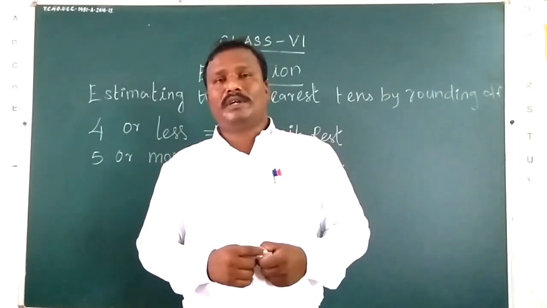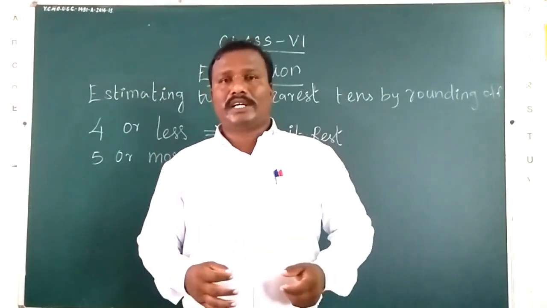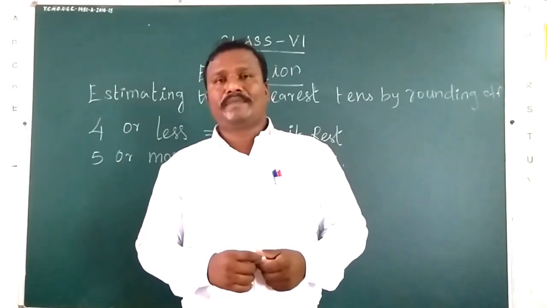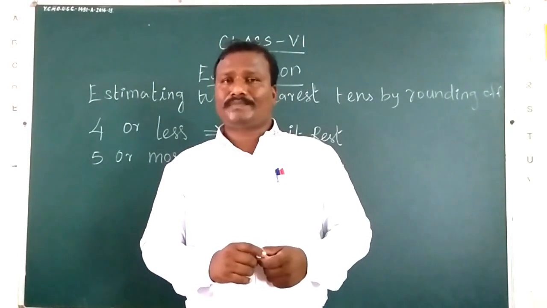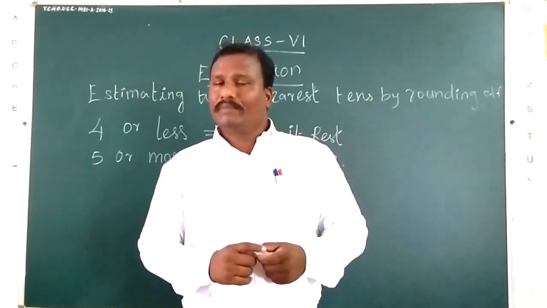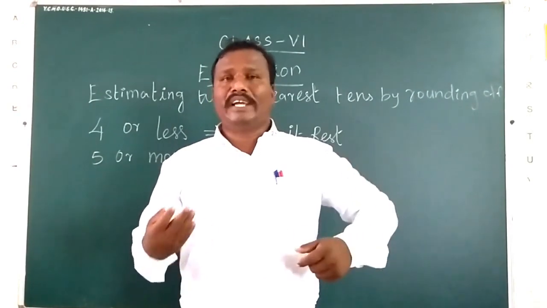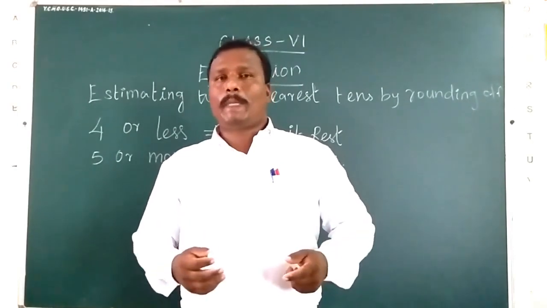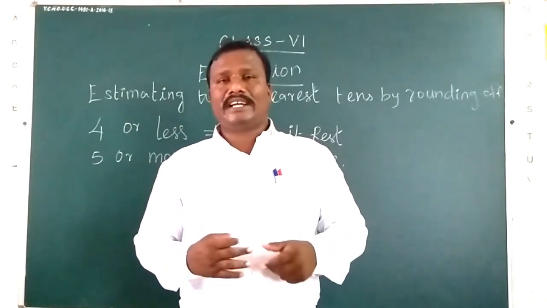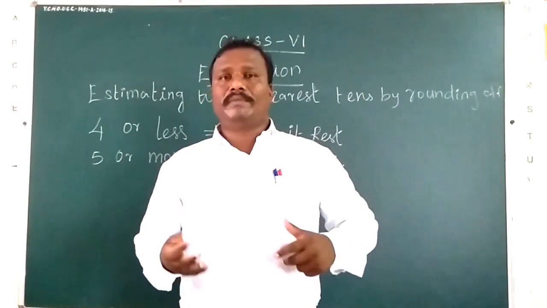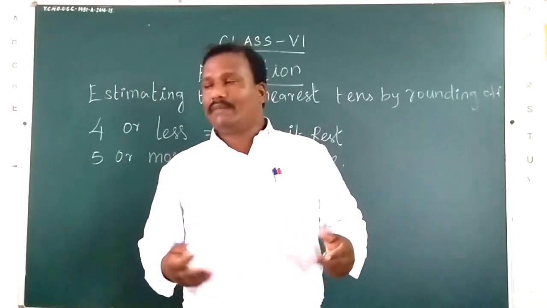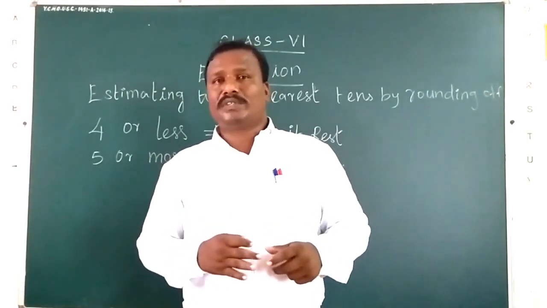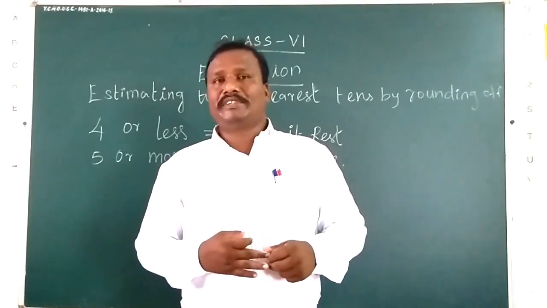So today we are going to talk about a different concept: rounding off to the nearest tens, hundreds and thousands. This is what we call estimation. What is estimation? Suppose I invite my friends and relations to a function. Approximately, I can say some count. The function may have 100 people or 200 people or 500 people. In these situations we use an estimated count, not the exact count.